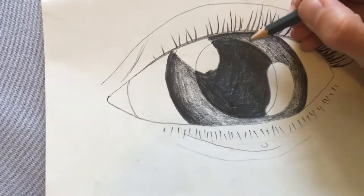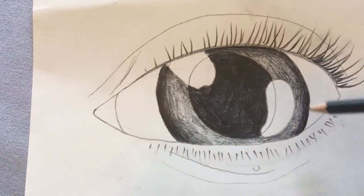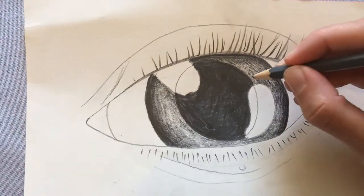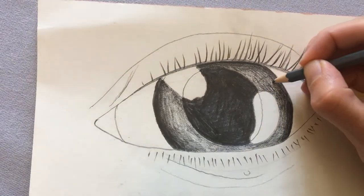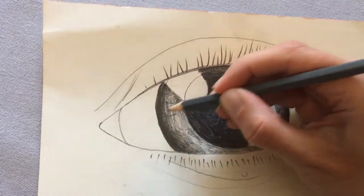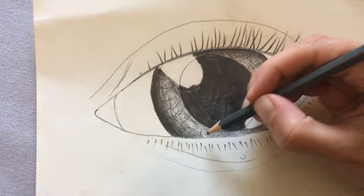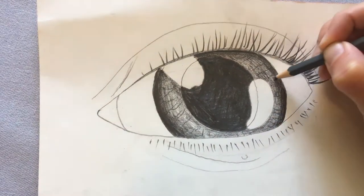I've also noticed, when I look really closely, that all the way around my iris it's almost like a little pattern. I don't know if you can see that in your eye — some people have it really clearly and some people it's difficult to spot. I have little lines, little sort of markings and patterns that come in from the edge of my iris. So I'm going to fill in some of those so that I can see that texture.